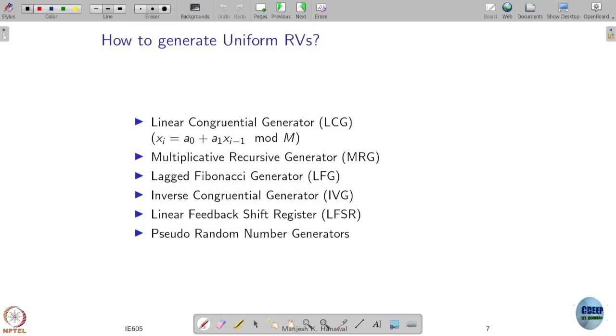These are based on generators called linear congruential generator, multiplicative recursive generator, Fibonacci generator and so on. These are based on making things very random within your machine. You take some observations and iterate in such a way that things start looking very random. Uniform is easy to generate because in uniform everything is equally likely, and there is no prior information. So when you mix certain things very iteratively, everything becomes equally possible, and that is why generating uniform is often easier to some extent. That's why we use it, and based on that we build samples for other distributions.